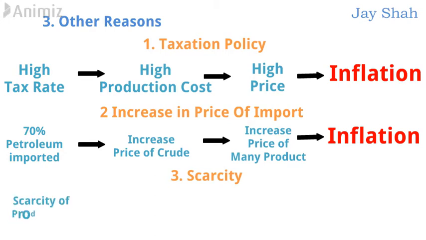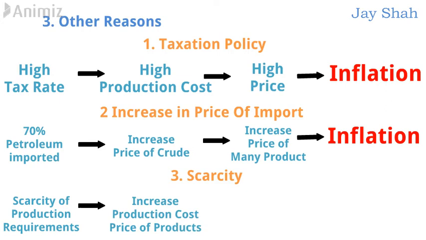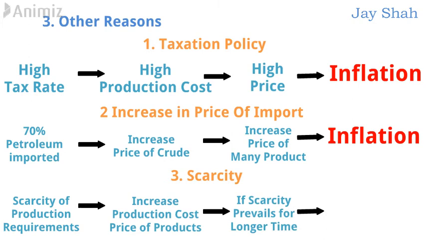Whenever scarcity of production requirements takes place, it will increase the cost of production due to the imbalance between demand and supply, which will increase the price of the product. If such scarcity prevails for a shorter period of time, then there is no problem. But if the scarcity prevails for a longer period of time, then definitely it will cause inflation in the economy.